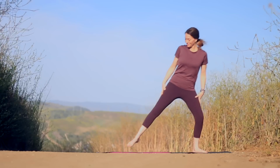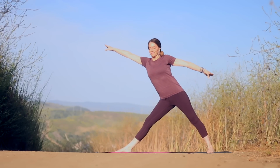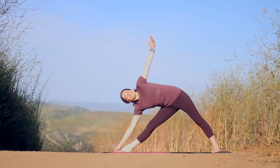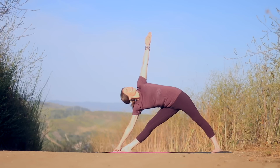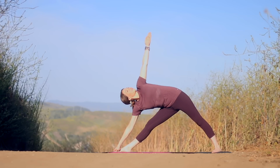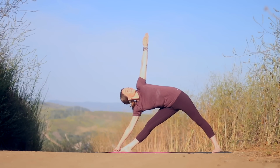Utthita, turn to the long side of the mat, right leg out, arms up. Exhale, hinge from the front hip, reach out and down. Make sure your feet are lined up, heel to arch. 1. Looking up toward the top hand is your drishti, but if it bothers the neck, look forward or down. 2. Relax your shoulders. 3.